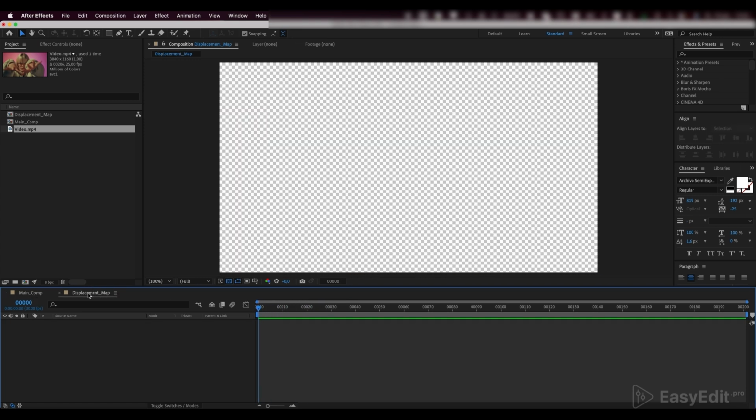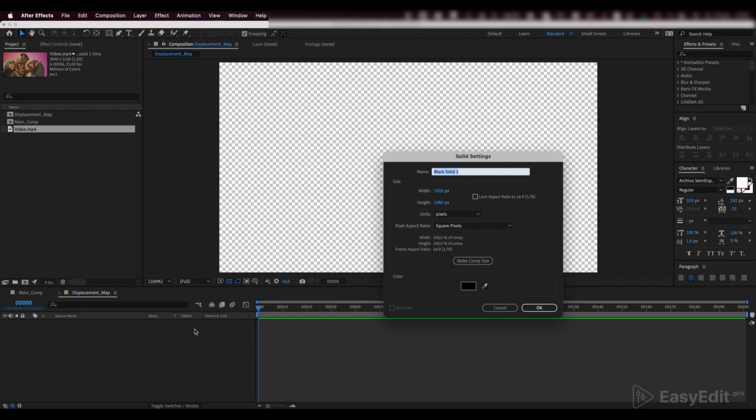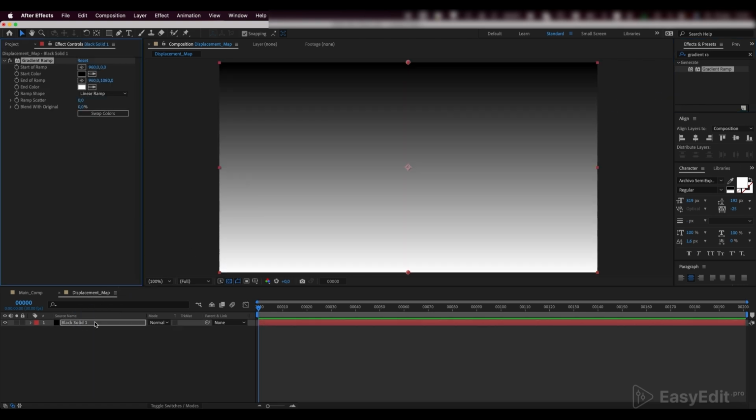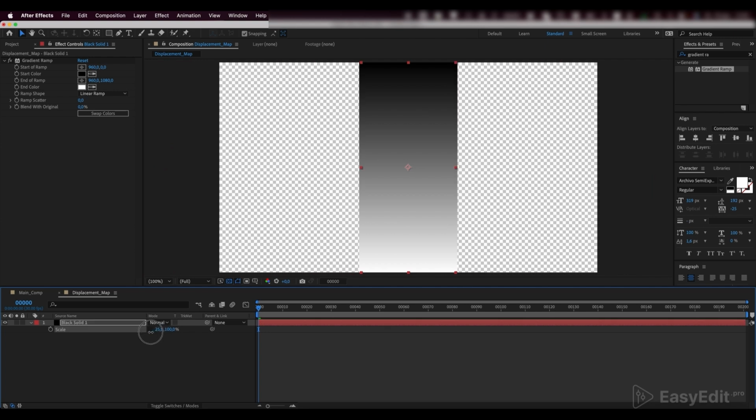Get inside of the displacement map and create a new solid layer. Add a gradient map effect to it. Now we need to narrow our solid, as we do in the example, by setting the scale to 2%.